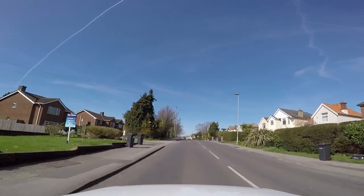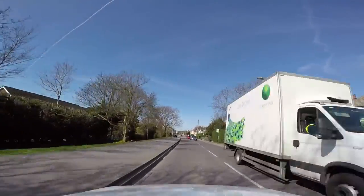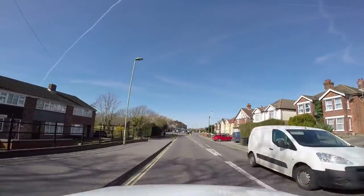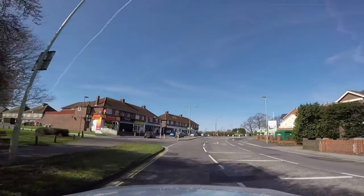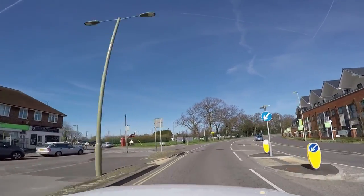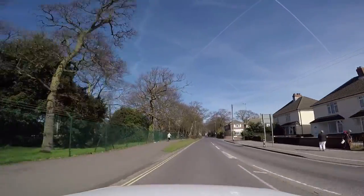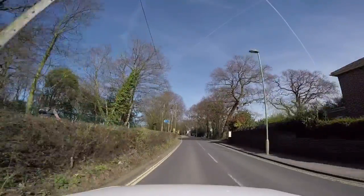I'm just going to show you this as we come up here - this is the Aerospace Factory. You'll see the shops on the left and a red arrow on a post. So once you've seen that, I'm going to end the video and say thanks very much for watching. I hope you found it interesting. If there's anywhere you want me to film on the south coast, let me know, and if you've got any questions at all, let me know that as well. Have a great day - give me the thumbs up. Take care of yourself, bye.